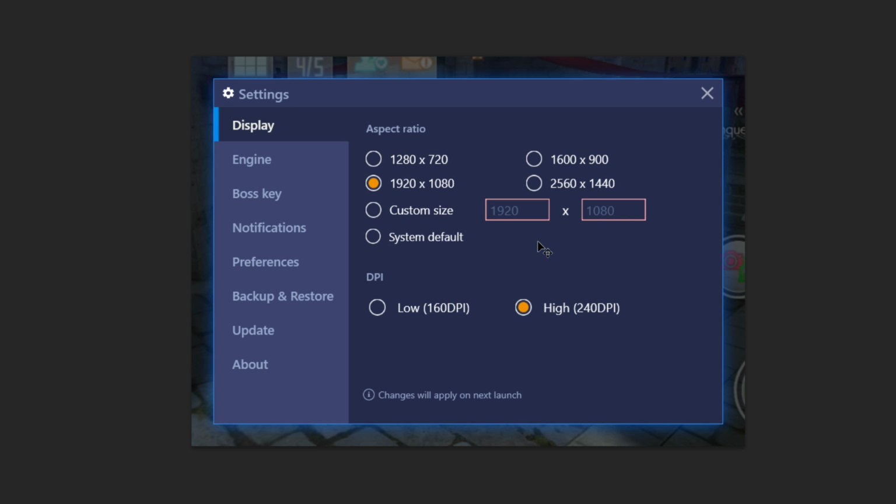Also, keep in mind it's dependent on how well your computer can handle this. If you have a computer that's, I don't know, maybe 5 years old, it might not be able to do this because it will take quite a bit of power and CPU usage away from your computer. That's the other thing to keep in mind. The emulators do not run off of your GPU to the full extent that most games would.